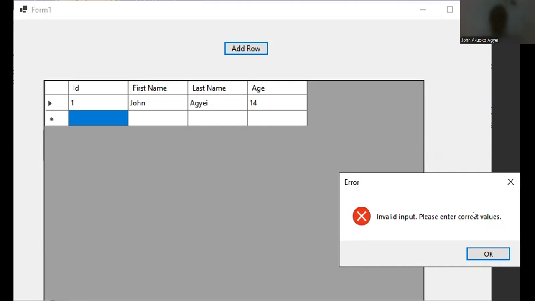Please enter correct values. Which means that if, instead of entering a number for the ID, I entered John, that is what makes this error message pop up. So an exception has been caught by the system. So that is all. Thank you.